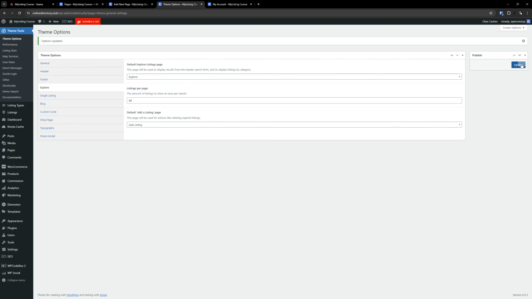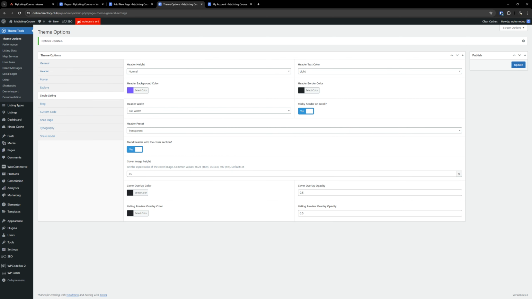Select it here, and we'll save our changes. Okay, moving on down, single listing. This mainly configures the top, I think entirely actually, well, there's a couple things here. The main thing this styles is the header area of the actual listing, okay?